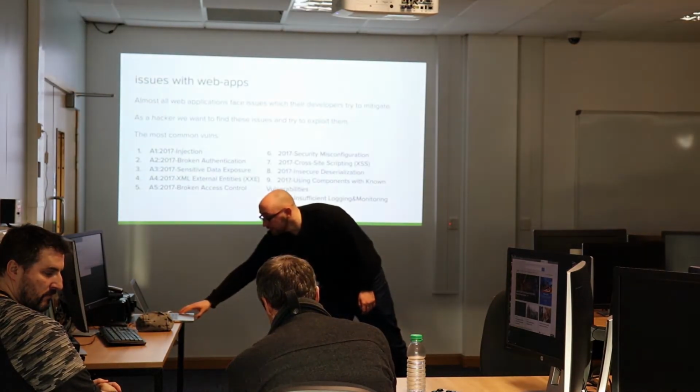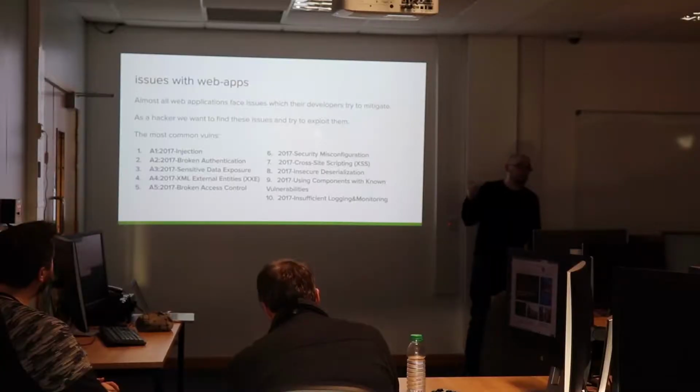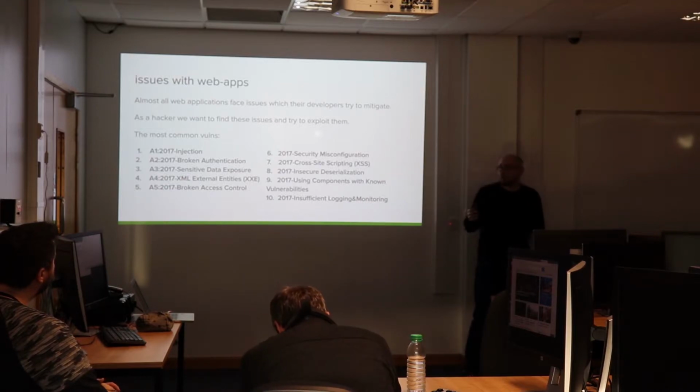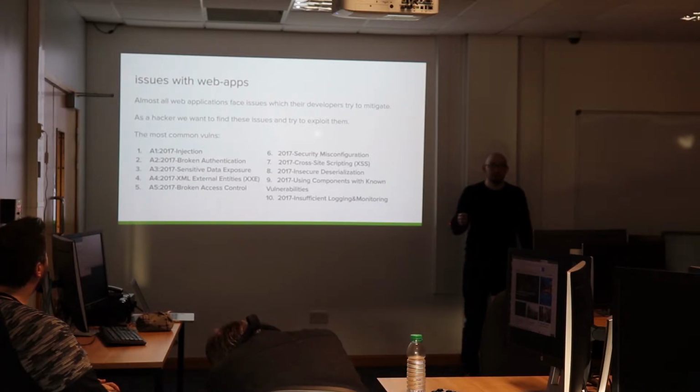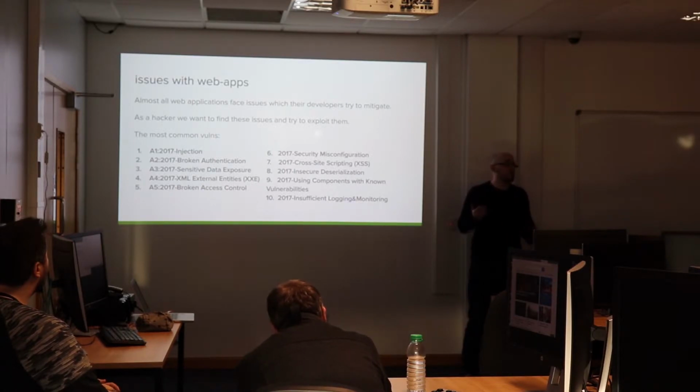So the main attacks, I don't know if you've seen this before, but this is the OWASP Top 10, is what it's named. A project company called OWASP goes around to big hacking companies and asks, what's the most common thing you find and what's the most dangerous thing you find on people's websites? And this is the list.